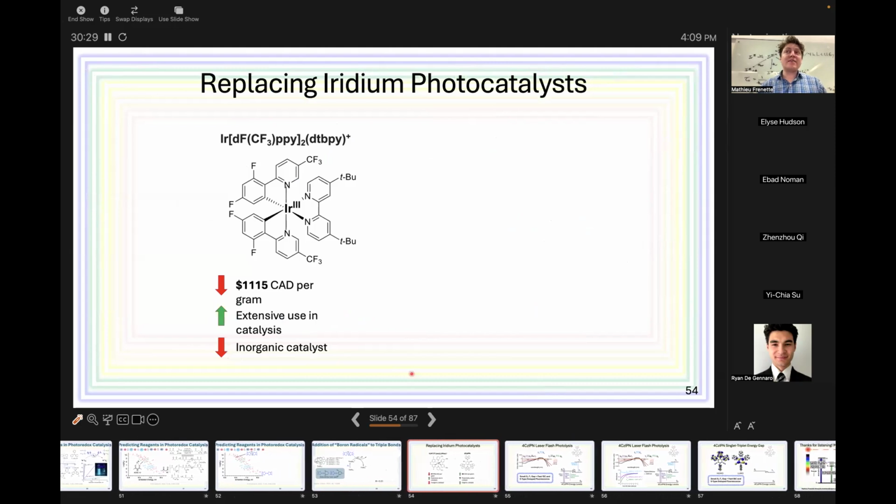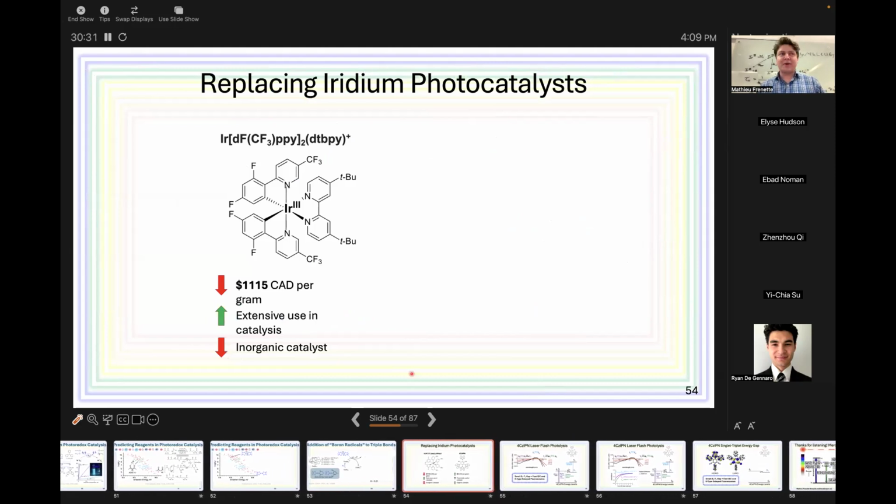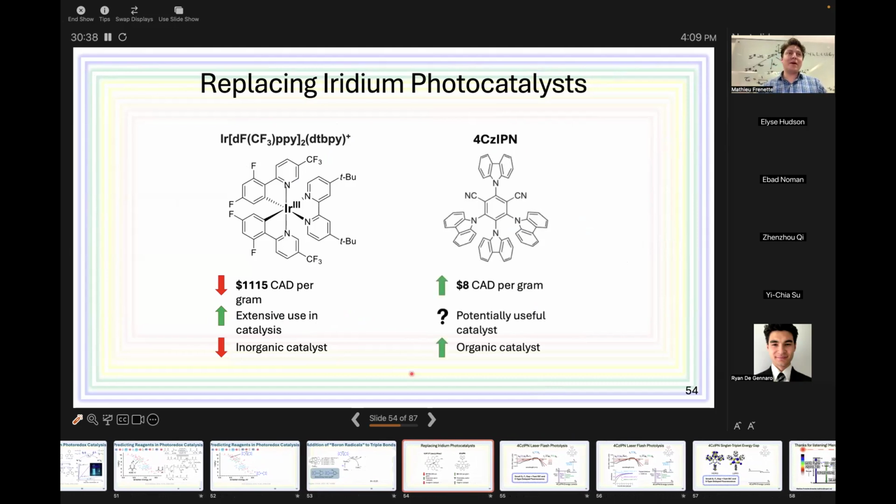Okay, so iridium, as I said, is very expensive. This is coming up the home stretch. Iridium is very expensive, the least abundant metal on Earth. And so people who do iridium chemistry then go with 4CzIPN. Why this molecule? It turns out that the excited state lifetime is decent, and the redox potentials of that molecule are close to those of the iridium. So it's fairly easy to try and swap them out. Usually you'll get slightly better yields with this one, but it's way cheaper.